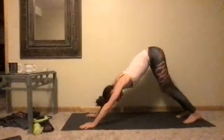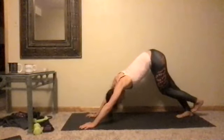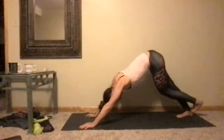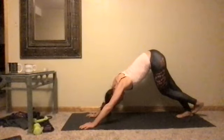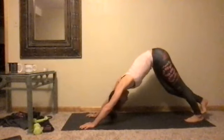Otherwise, take your left foot and push it on your right heel. Five, four, three, two. Left foot down, right foot on that left heel, and hold.